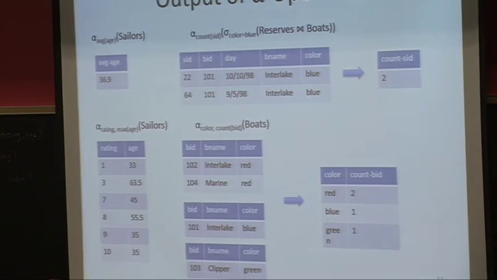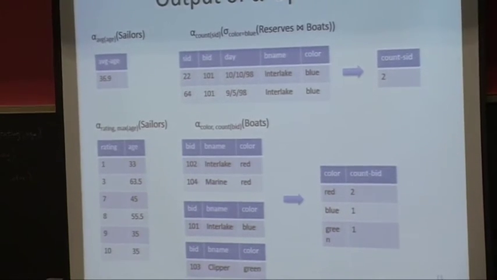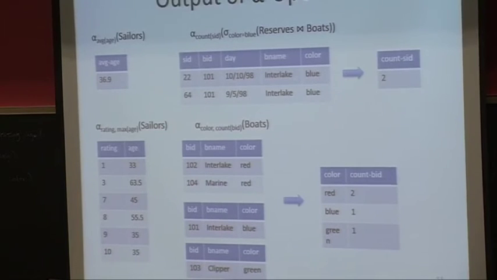So even when you think about doing aggregation without grouping, you would just think about a value as a result, but the result is actually still a table. Later in this semester, we will work on aggregation in SQL commands, and you will see that when it returns, it's still a table.